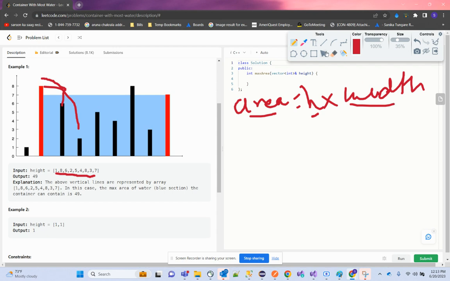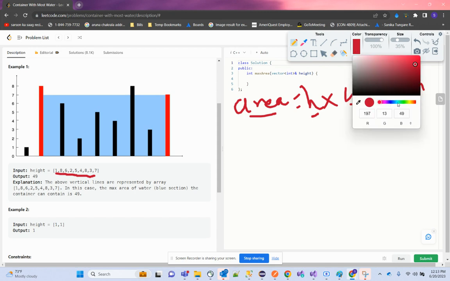Now let's try to understand how we can do this with the brute force approach. What will be the brute force approach to this particular sum? Basically, we will have a left pointer and a right pointer.